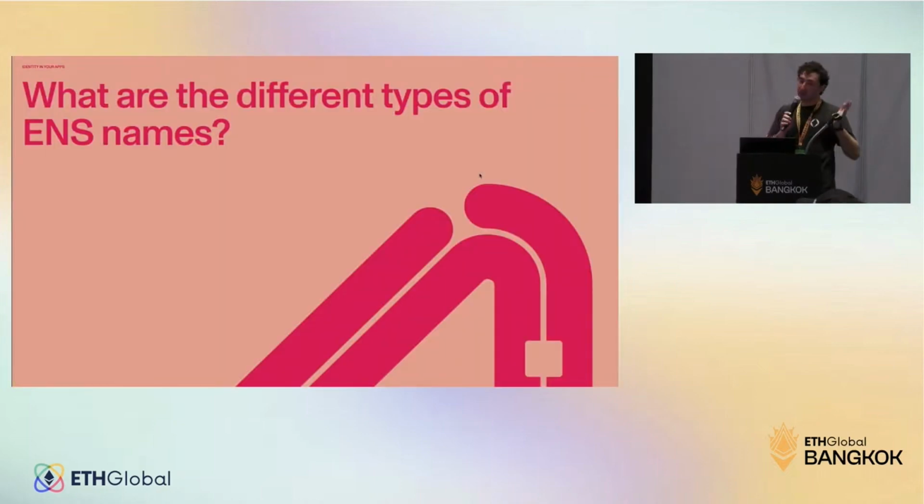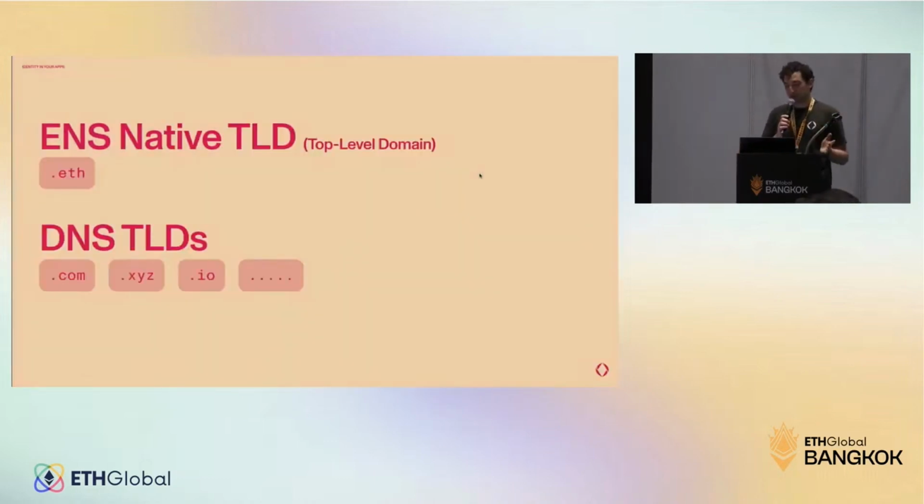Cool. And so moving on, what are the different types of ENS names? A lot of people just think .eth is ENS, but that's actually not totally true. ENS is the protocol, but it supports a number of names. .eth is the one and only native TLD. That's the one that we created, and it is on-chain, and it is maximally decentralized and all of that stuff. But ENS also supports DNS TLDs. So google.com, gregscroll.xyz, I think I have that, and so on. These can all be used as an ENS name. And so anywhere you type a name, yeah, question?